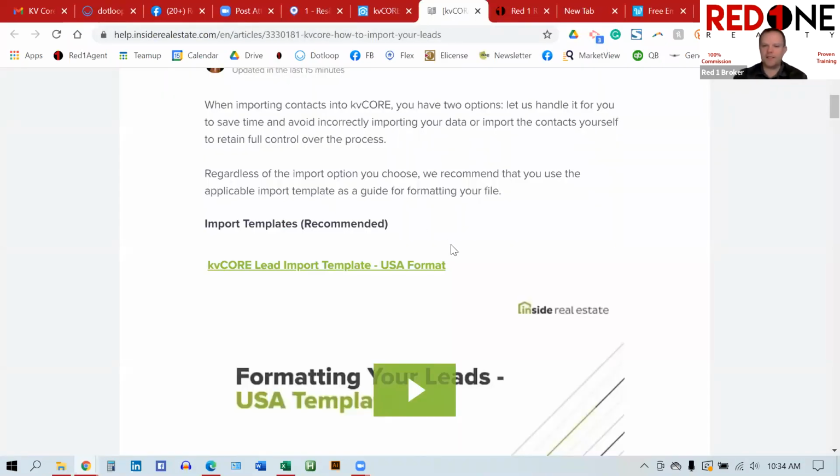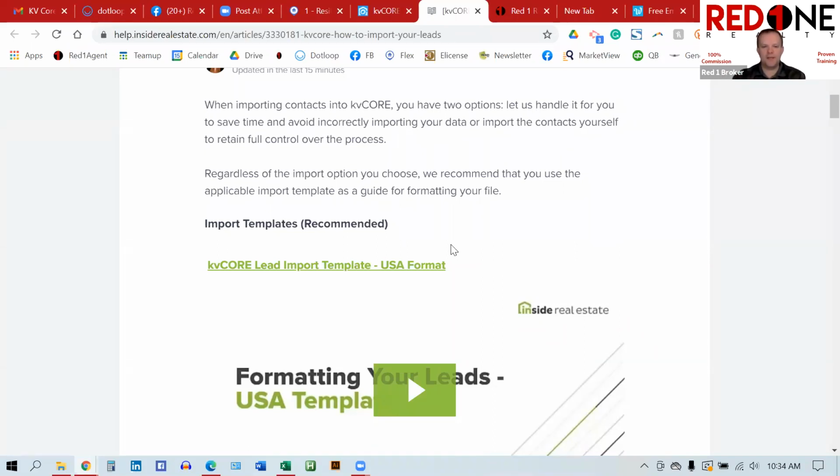All right, so you basically need, you know what Excel looks like. So you're going to have a column named first name, a column named last name. You definitely need to separate the columns. First and last name cannot be in the same column. So a column with first name, a column with last name, a column with phone, a column with email, and a column with category. So that's the bare minimum that you need to put in there. And it needs to have headings, and then under those headings, have that information.